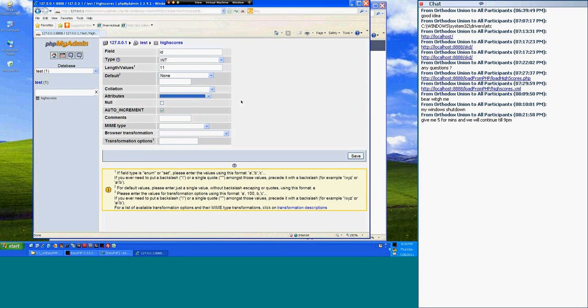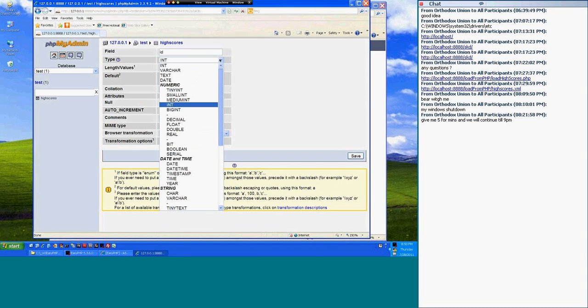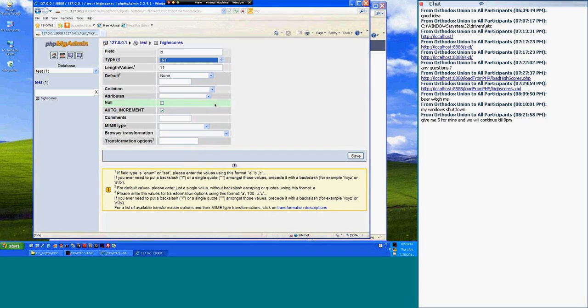Set index, I think we're good here. Default should be that. Int, I think we're good there. What's an index earlier? I think we're fine for ID. Looks okay, good. Alright, so once we go there, we're going to save it.